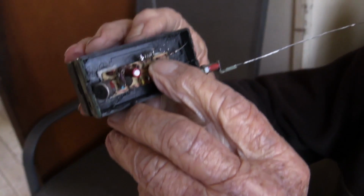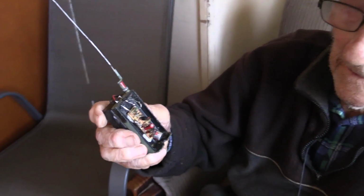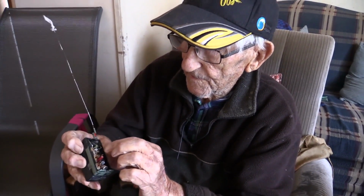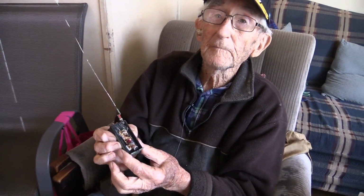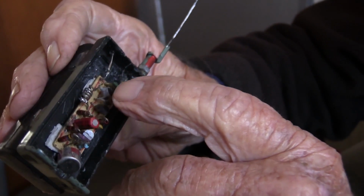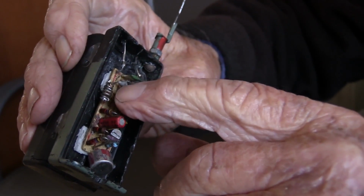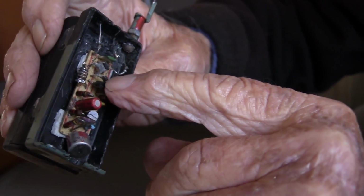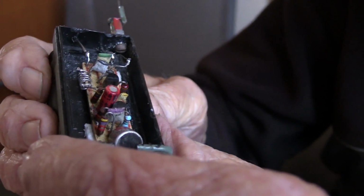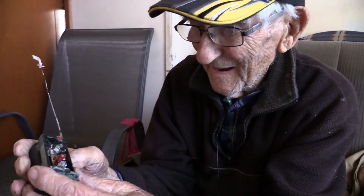See the tank coil there? There's about 5 turns on. If I put 5 turns on, I get down to the 90s, 88 or 90 meg. If I put 4 or even 3, I'll go up to about 108 megs. And that one works on 2 transistors. You can see there's one there, one there. And this one here, in conjunction with that coil, and there's a little tiny condenser in there. You call them condensers still. You still call them a capacitor, condenser. Capacitor, if you like. You're a bit old school, aren't you, Ted?